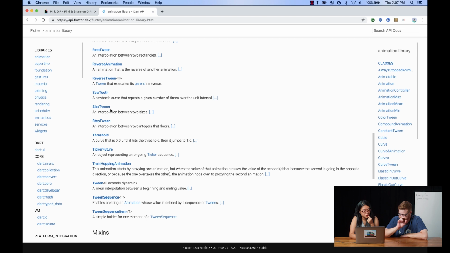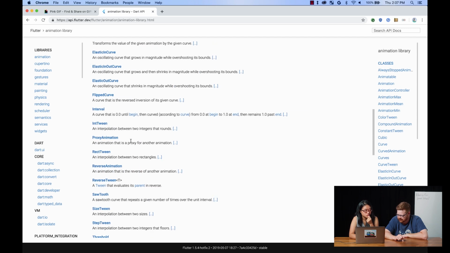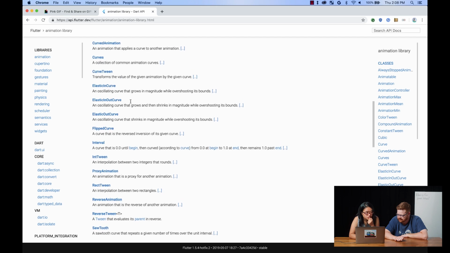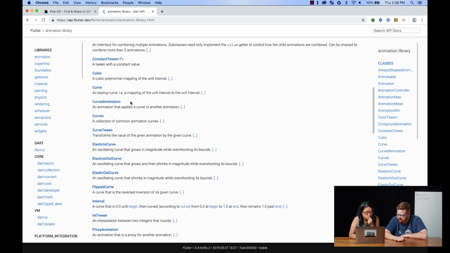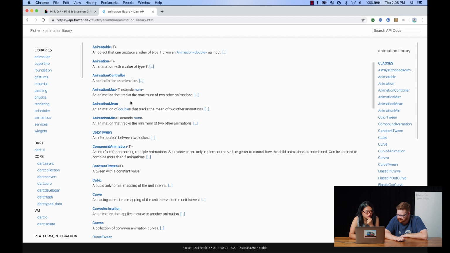Yeah. Okay, so some of these are tweens. I think some are curves rather than tweens, and you can give a tween a curve anyway. Oscillating curve. I don't know if it matters which one we use right now.